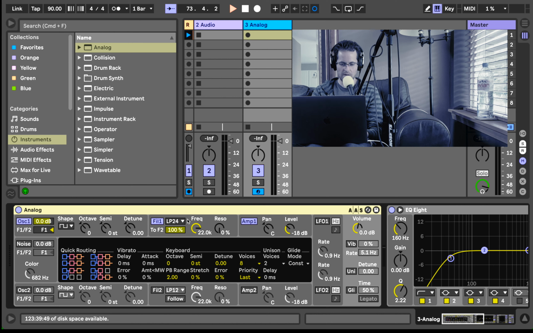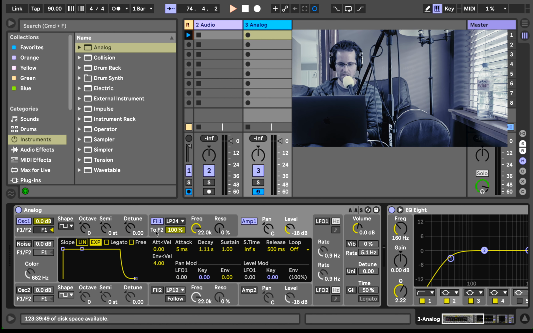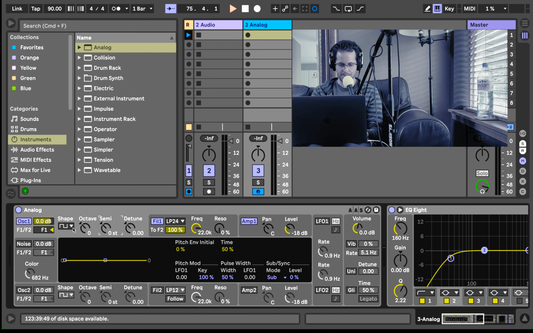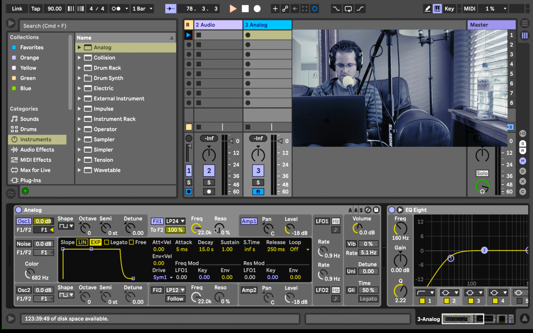By the way, my analog may be set up differently to yours, but I only have this upper row activated right now. So this oscillator is being fed into this filter, which is being fed into this amplifier, and this is what we're hearing. In the amplitude envelope, the sustain is all the way up because I just want it to be full volume for as long as I want it to be. And I'm going to give it an attack maybe of like 444 milliseconds. And even though release won't matter, I'll just give a release anyway.